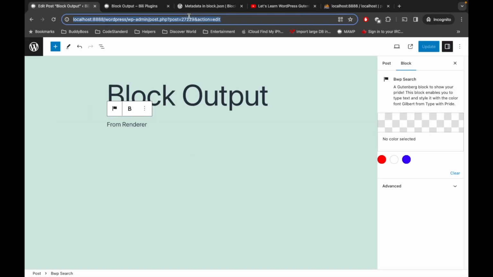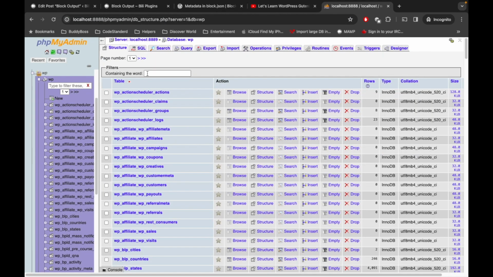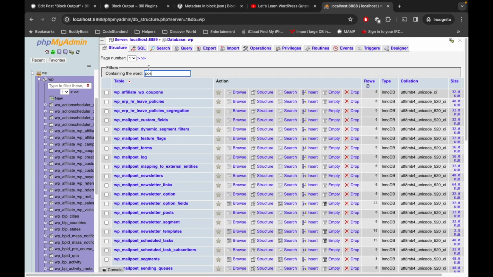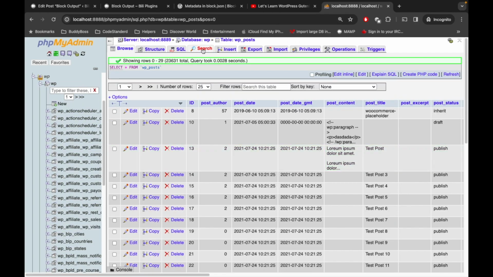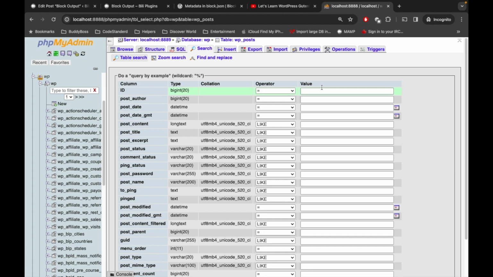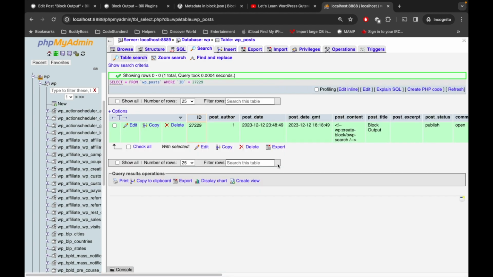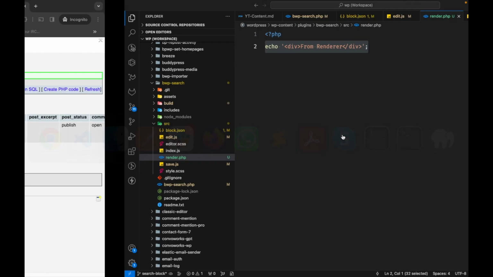So post id is this. Let me copy. We'll go to the post page. Search the id. And let me copy the content.